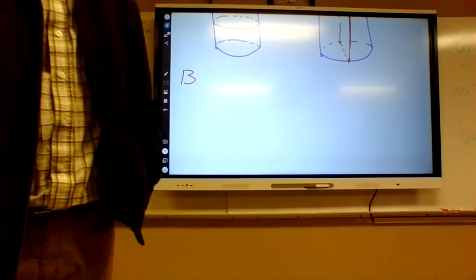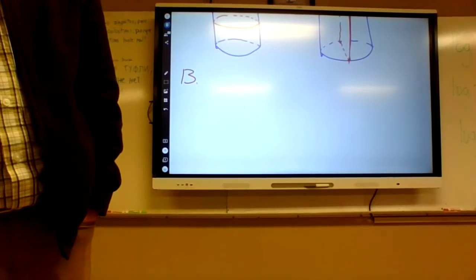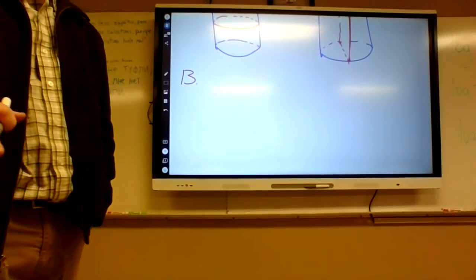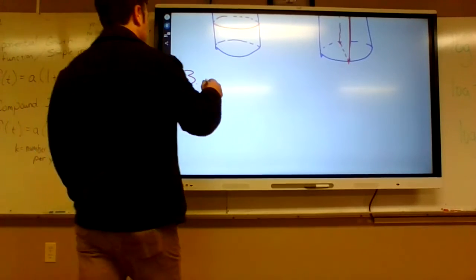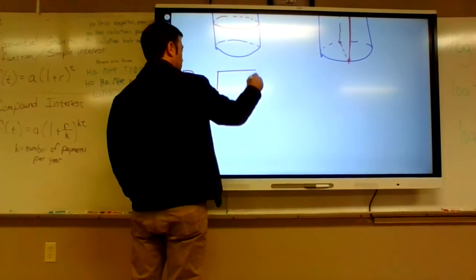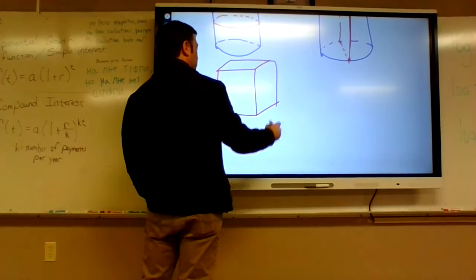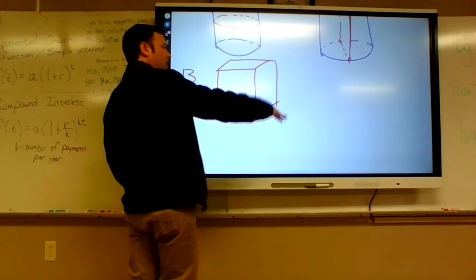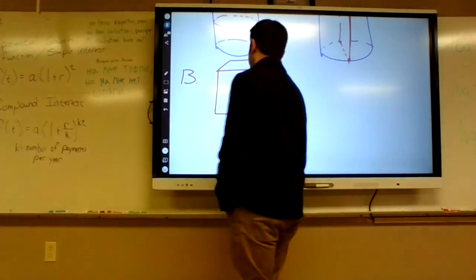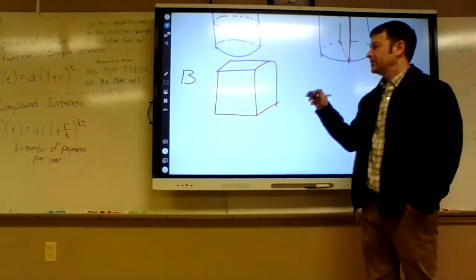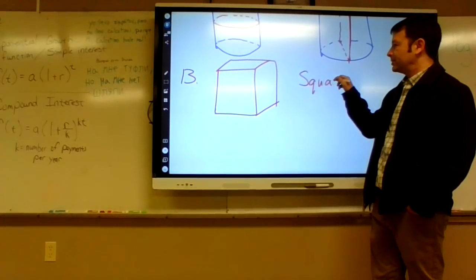Okay, on 13 it says, identify the cross-section of a cube formed by each described. So basically, what cut are we going to make if we have a parallel plane through a cube? Oh, I was right. Are we drawing? No, you don't have to draw it. If I cut a parallel plane, what will the cross-section be? Square. You don't have to draw this one, it's not a drawing question. I'm just drawing it to help us have a reference. So 13 is square.